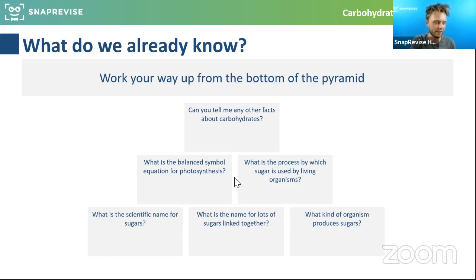I will be talking about that for my next session, which is on Wednesday. Lovely. You guys are smashing this. What is the process by which sugar is used by living organisms? I've seen one person say it. Yes, lovely. Vanessa's got it as well. Respiration is the process by which sugar is used.